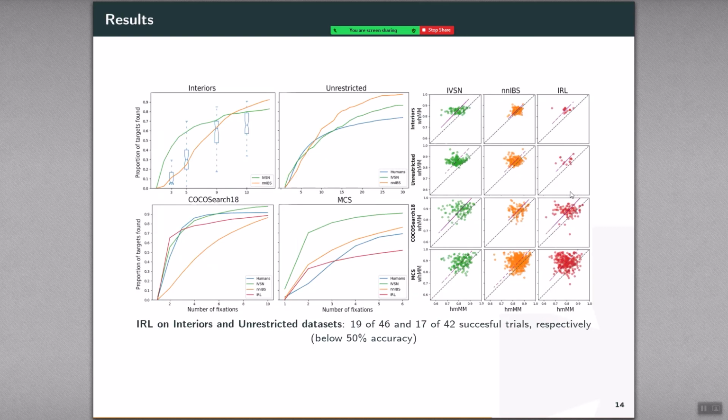So it's a quick overview of the results. In blue is human subjects data, and in green is a VCN. You can see it had a great search performance in every dataset, but its scan-paths were dissimilar to those of human subjects, as the points are leaning towards the left. Ariel is in red, and it had a great performance in some datasets, but in the other 3 datasets it achieved below 50% accuracy, so it was pretty poor. And NIVS produced the most human-like scan-paths, in comparison to human scan-paths. And with regard to the efficiency, it was the most similar to human subjects, with the exception of Coco Search 18.